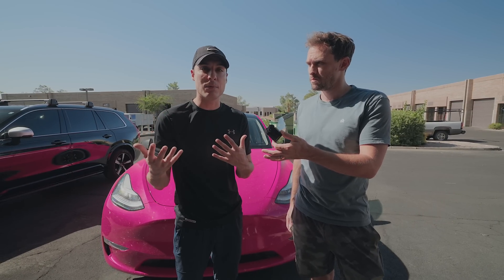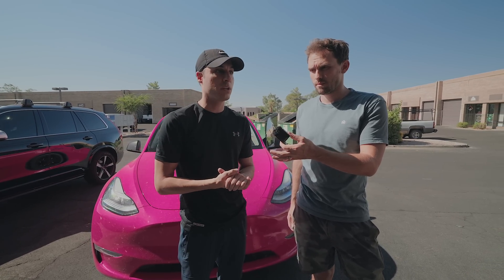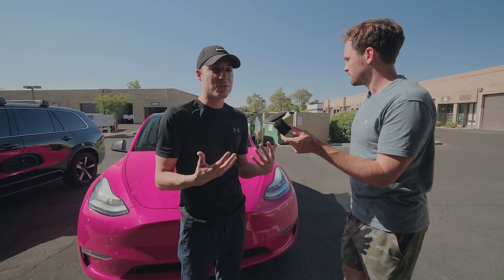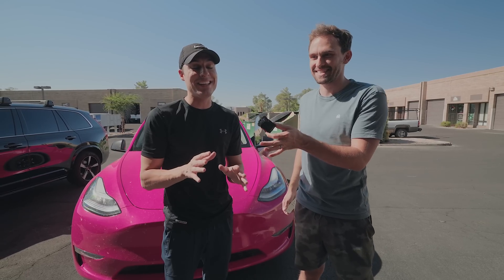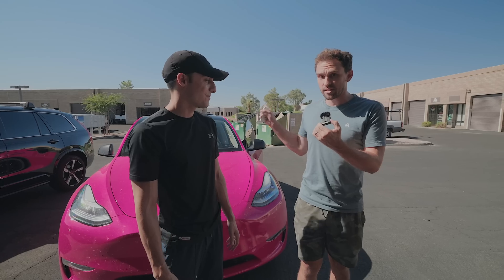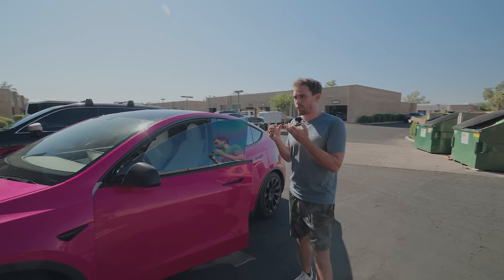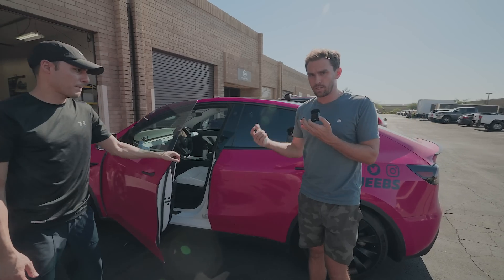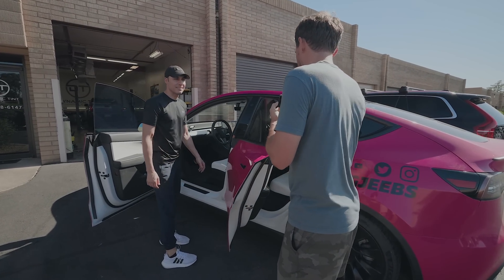Now that this type of film is cheaper to manufacture and acquire, Dana thought about applying it to any type of window. It's already available in most commercial buildings as a build option, but not so much in cars. He came up with a DIY method, though the application is still a bit rough — it's not there yet, there's a lot of work to be done. But if this can be done by the manufacturer, or if we can get it right as a third party, with Tesla being so technology-focused, this makes the car ten times cooler than having a sunshade.